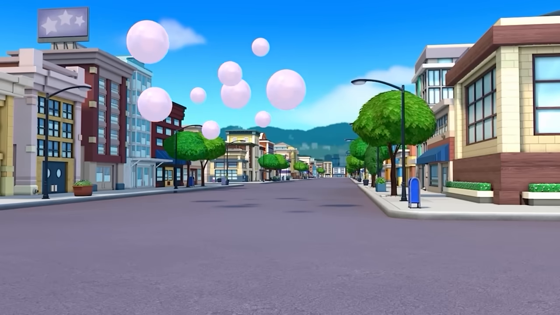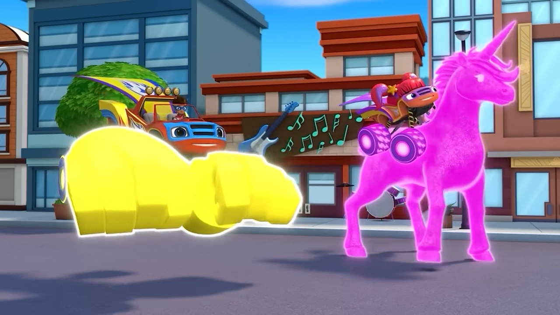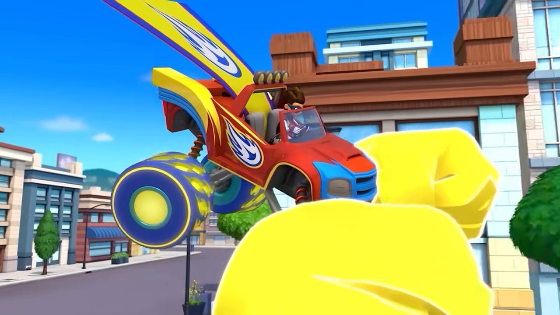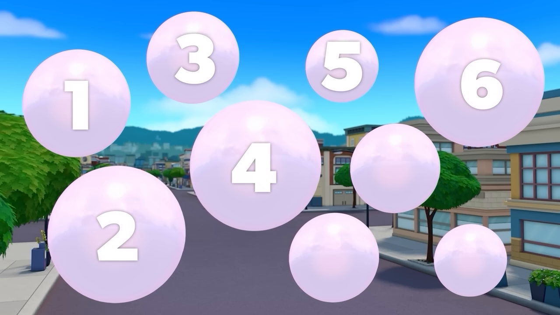Look! The last bubbles are headed for the toy store! Oh, no! Come on, Super Sparkle! We need to pop them before they take all the toys! Super Wheels to the rescue! To save the toys from the toy store, we need to pop 9 bubbles! How many bubbles do Blaze and Sparkle need to pop? 1, 2, 3, 4, 5, 6, 7, 8, 9! That's right! 9 bubbles! Great counting!